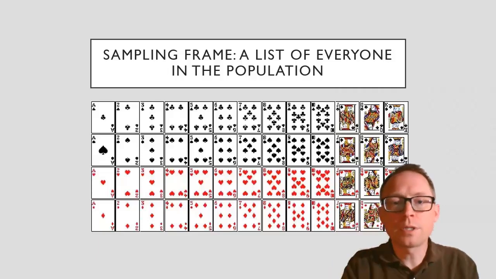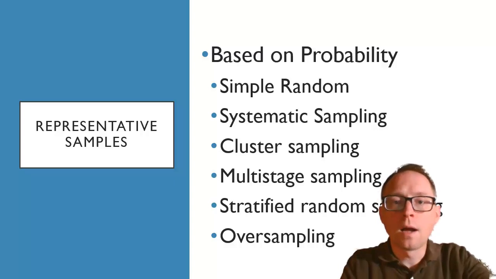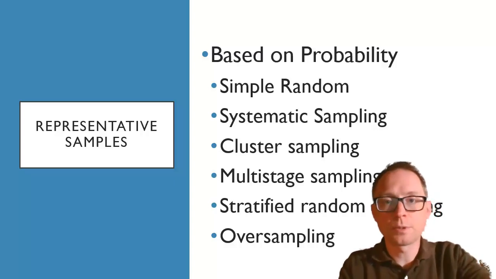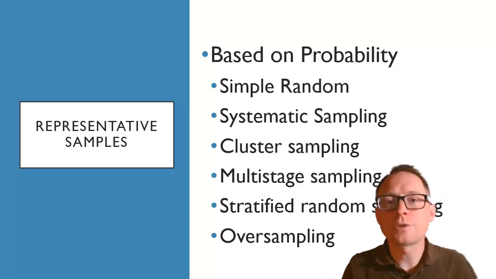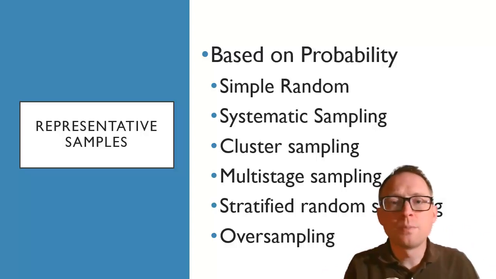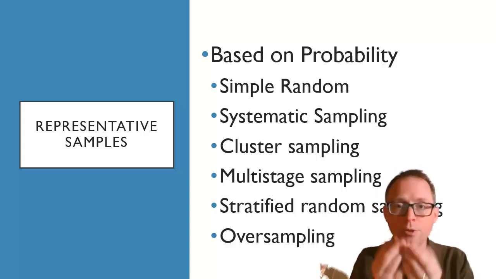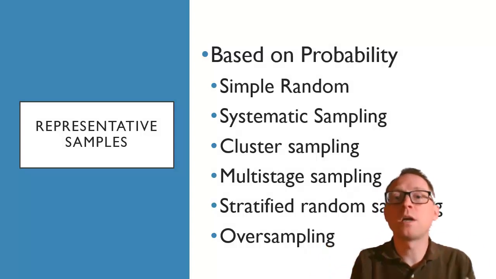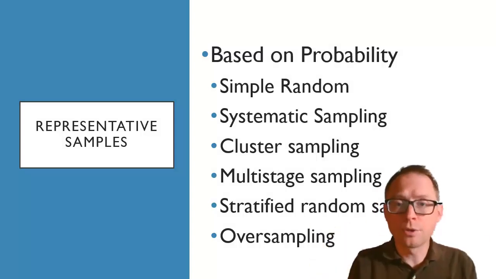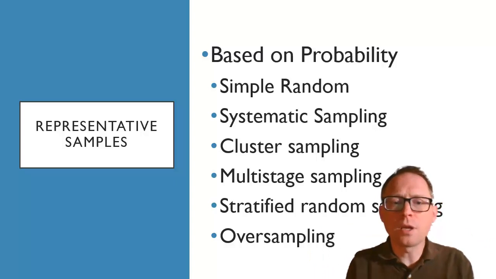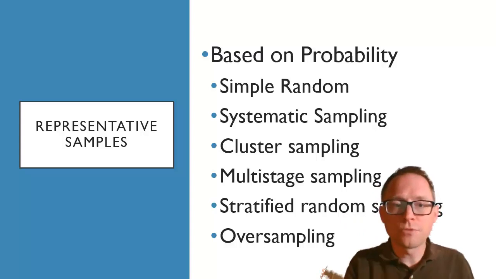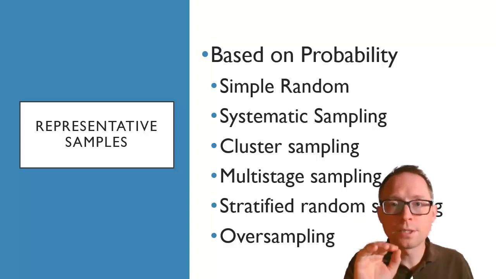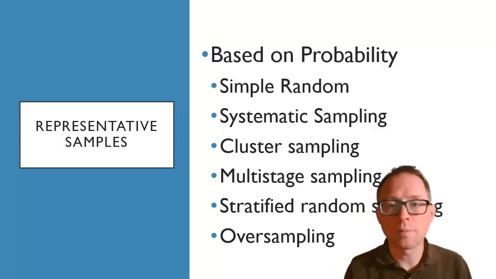So today we are going to talk first about representative samples. Many times, especially when we're talking about either frequency studies or correlational studies, it's more important for us to have a representative sample. That is that the sample, the people in our study, need to represent the population because we want our results to apply to the whole population. But how do we get our sample to be representative? Well, these are the different probability sampling methods that we're going to talk about today.